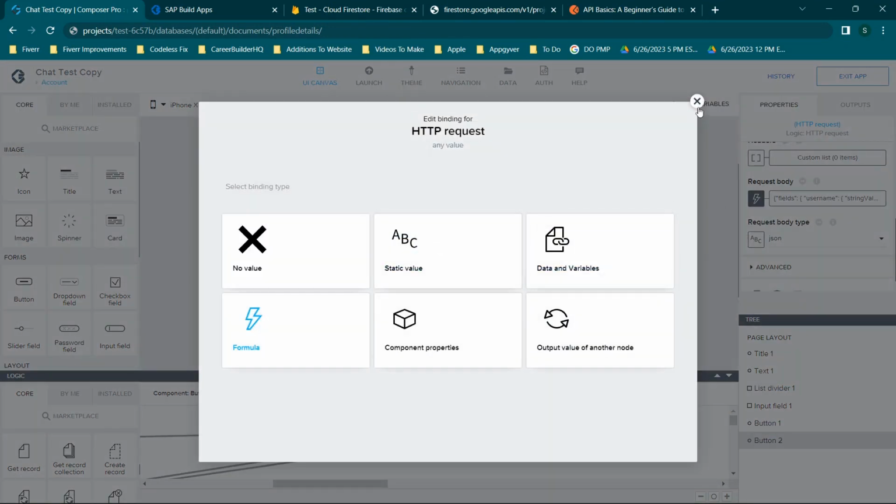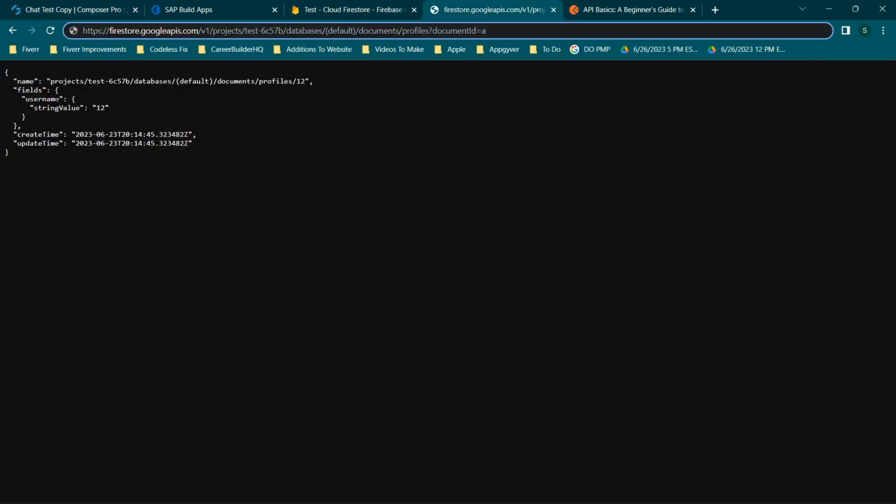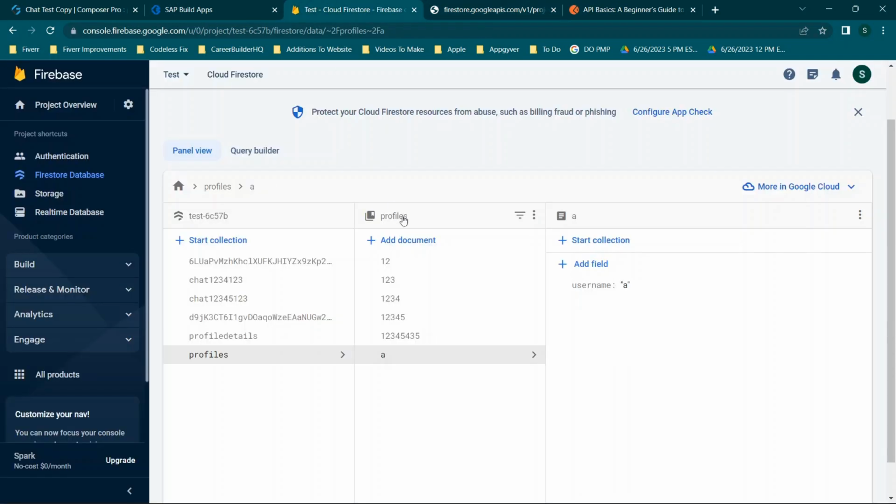So what you're sending, in this case I'll send a formula, is something like this. It's typically encapsulated in brackets, although they can get much more complex when you deal with arrays and objects and things like that. But the idea is what's located at this URL here is all of this. What applications do is we tell them we need to know the fields. So the username is this value. That way the user doesn't have to see all of this other stuff. And basically it's just saying we need to see this value here or this value here.